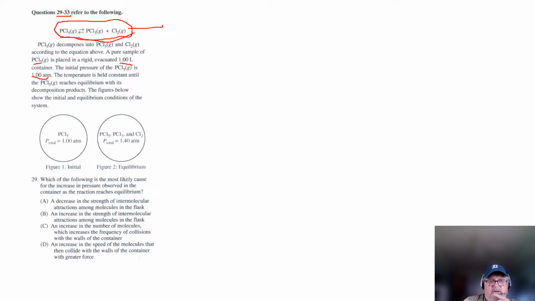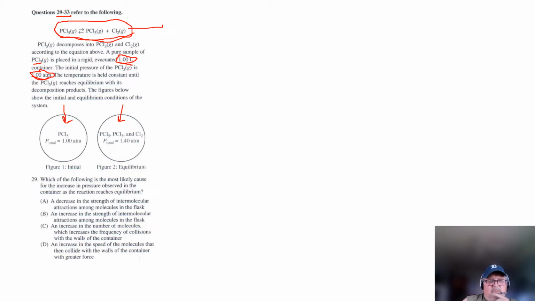We don't have to worry about this. If it was a concentration problem we would deal with it, but this is a pressure problem. The temperature is held constant, which is good, so we don't have to worry about a change in temperature, which would affect pressure. And so this is our beginning, and this is our end. We're going to be using our ICE table in a couple of minutes, but first of all, there are a couple of concept problems here.